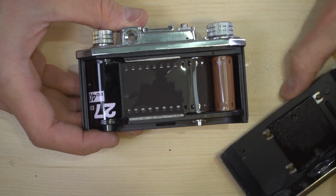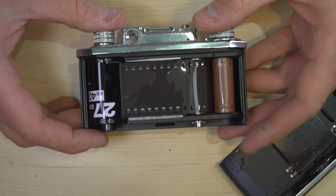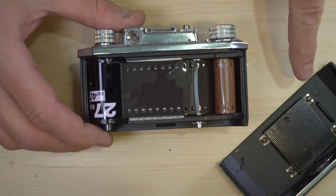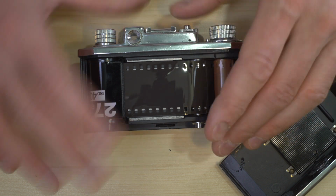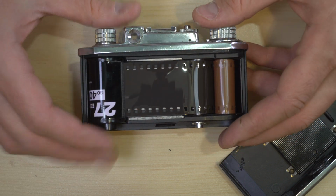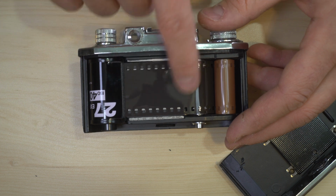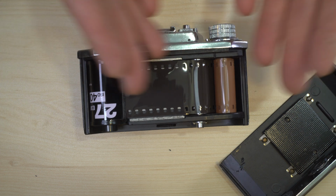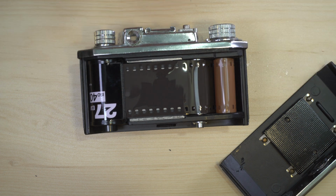So in real life, if you were to take the back off of your camera, everything that has exited the film cassette would be erased. Every past and future photo would be erased from this film. That's because once light reaches the film, it reaches what's called density maximum and cannot record any more photons. So this film right here, it's fine that it's ruined, it expired years ago, who cares?